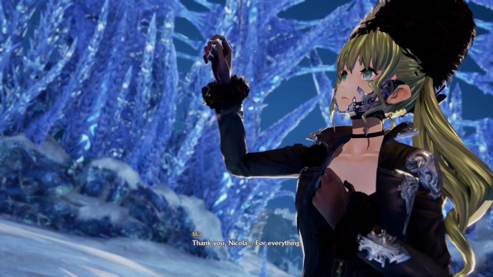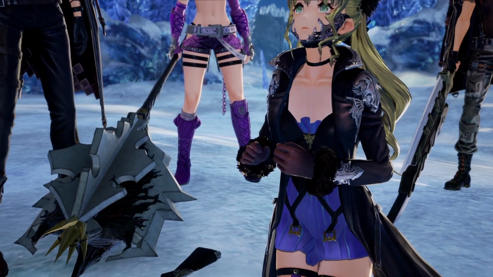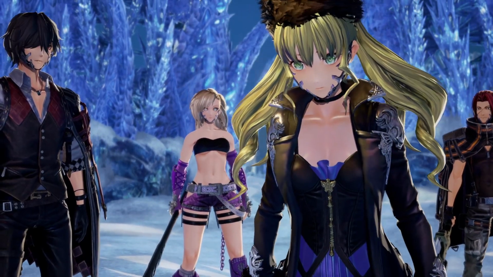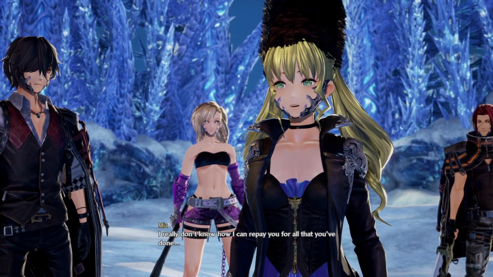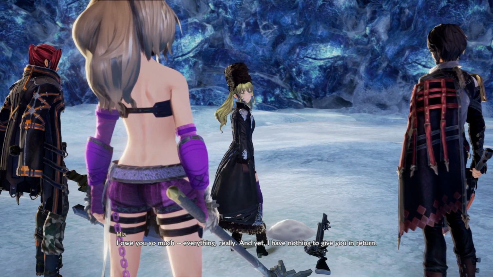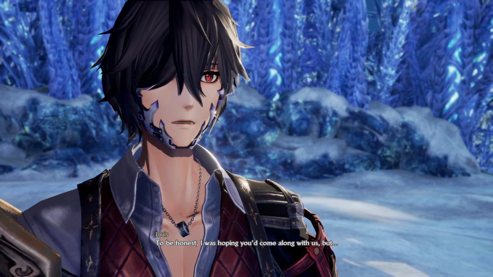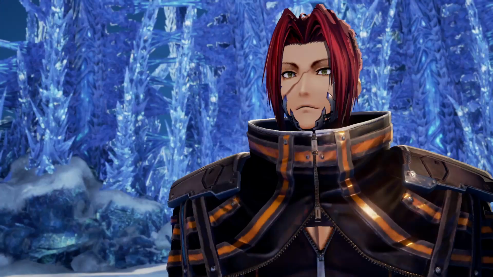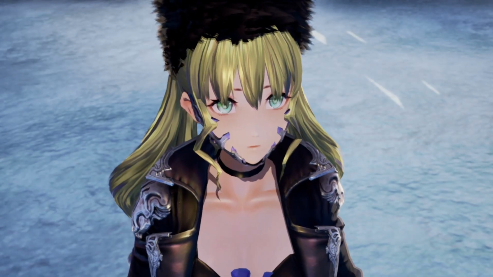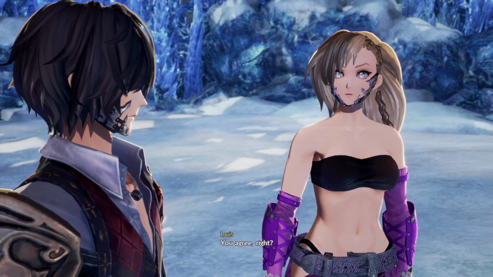Thank you, Nicola, for everything. I really don't know how I can repay you for all that you've done. I owe you so much. Everything, really. And yet, I have nothing to give you in return. To be honest, I was hoping you'd come along with us, but... The kid gave you life. How you want to spend it is up to you. You agree, right?